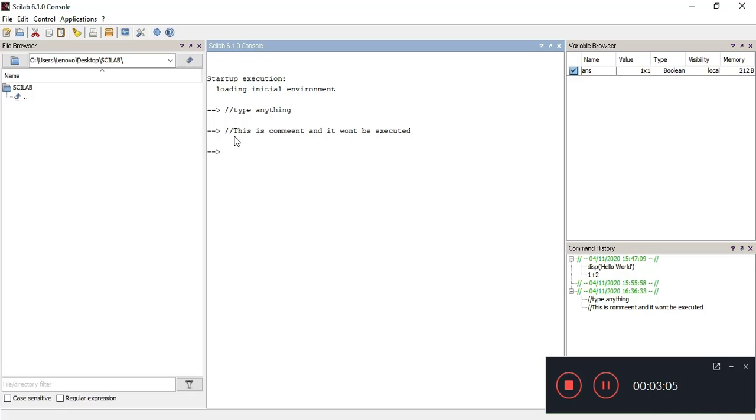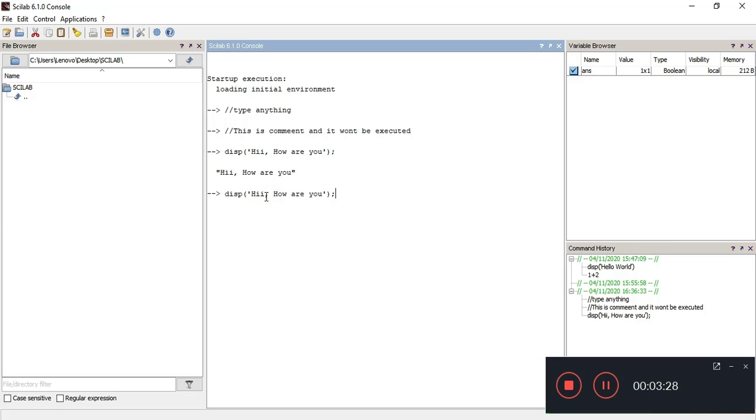Now we will try to use the command prompt a bit more, with some other functions. I'll type disp, brackets open, and inside the inverted quotes you can type anything. I'll type hi, how are you, and hit enter. You can see that the output is echoed in the command window. Similarly, any line you type in the display command will be displayed in the next line.